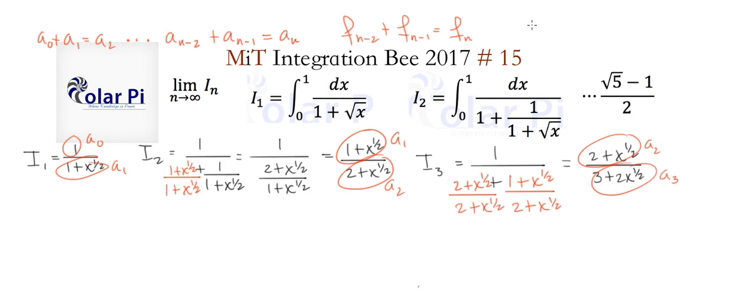Anyway, this here, whether we use a's or f's for fibo is the Fibonacci sequence. This here is identical to the Fibonacci sequence. And recall that the limit as n goes to infinity of the nth term divided by the n minus first term of the Fibonacci sequence is equal to phi, the golden ratio.